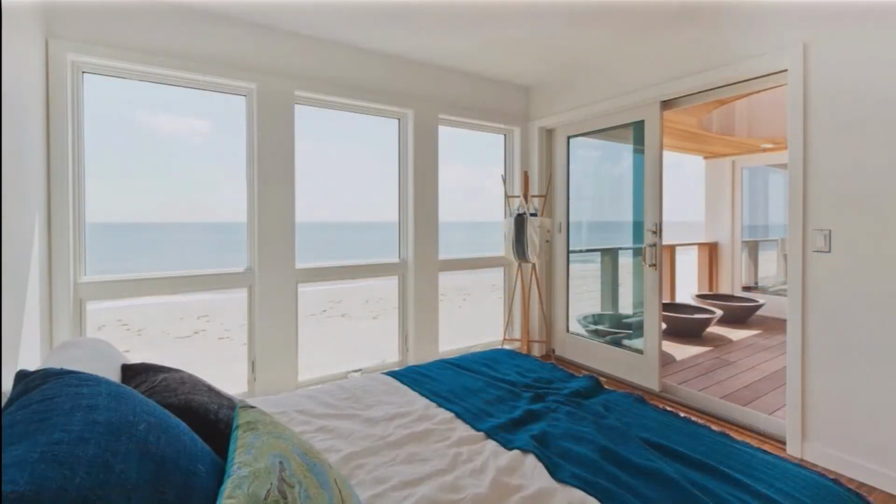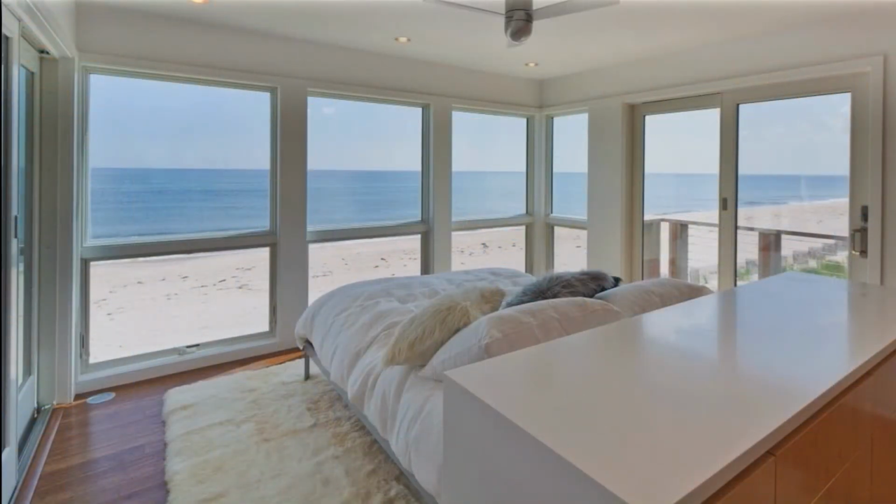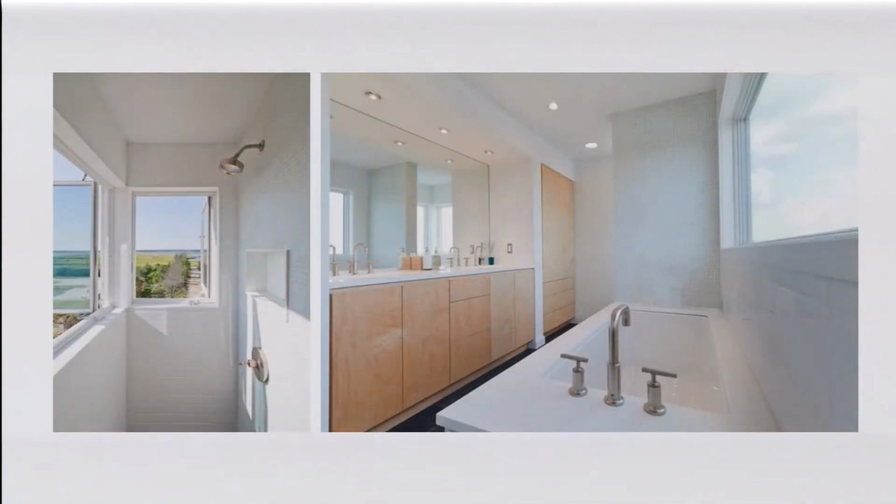It sort of separates one of the guest bedrooms to the right, and the bunk room across the hall. All this cabinetry was built in the factory. And the master bedroom, it literally feels like you're sleeping on the beach. In the master bedroom, we weren't allowed to have an outdoor shower outside, so we actually put the windows such that it's as outdoor of a shower as we can on the second floor here.